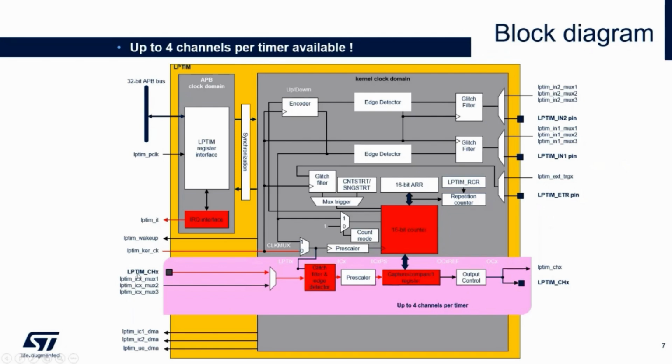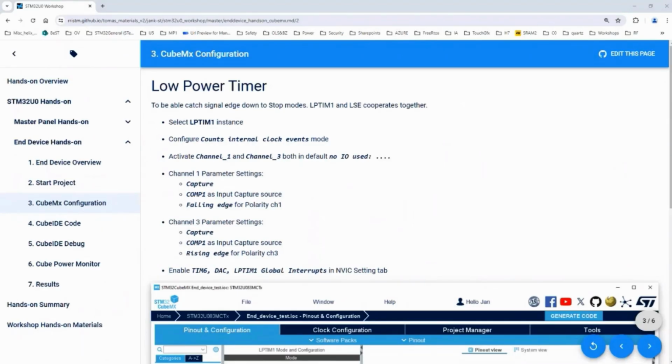We will receive from the ultra low power comparator the signal here on channel 1 and channel 3. This will be processed by the edge detector to detect rising and falling edges. This will generate a capture compare latch of the value of the 16-bit counter. This will also trigger an interrupt, which is why the IRQ here is highlighted. Regarding the clock, it's the 32 kilohertz clock, called here the kernel clock, that we are using to clock the timer. So let's do that. I go back to CubeMX.